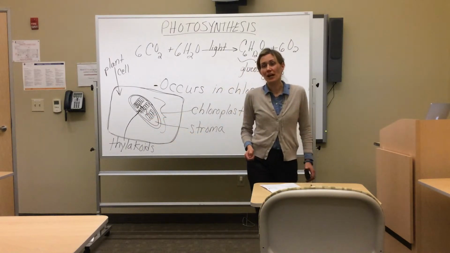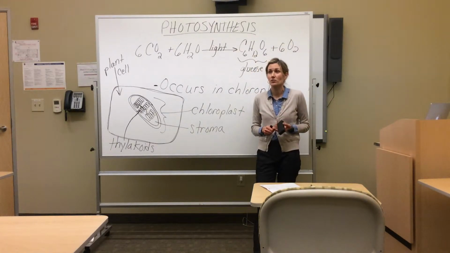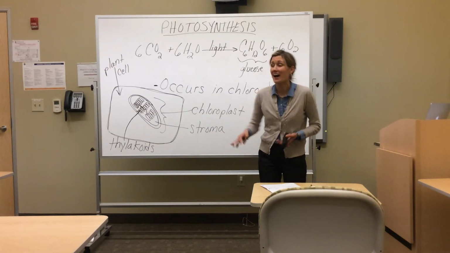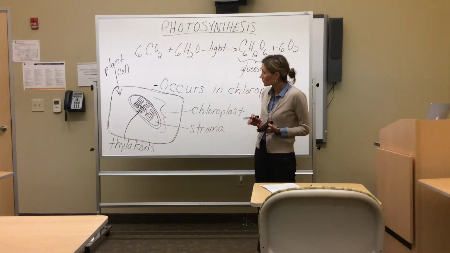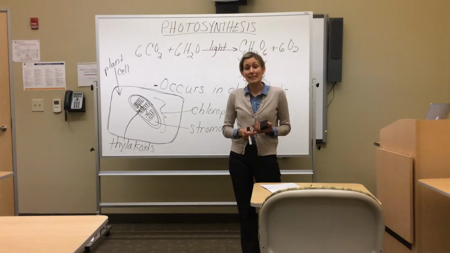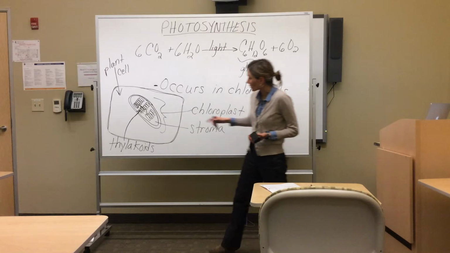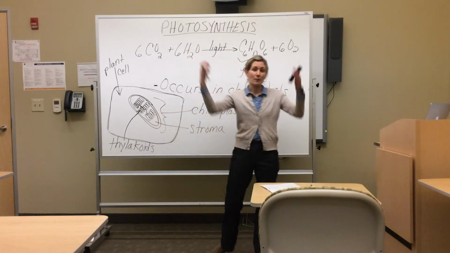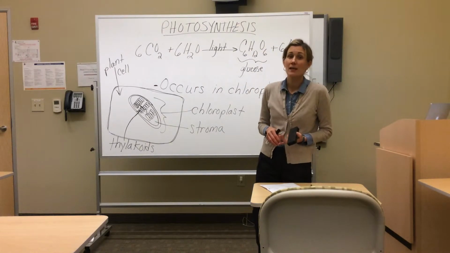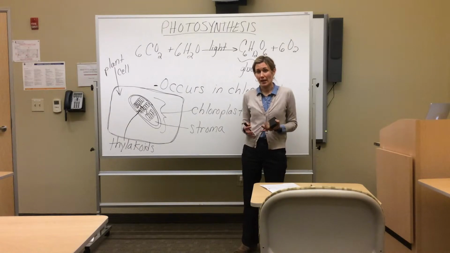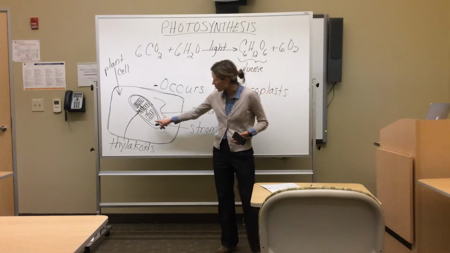And the thylakoid membranes are the site of the first set of reactions involved in photosynthesis. And I say set of reactions because photosynthesis is not actually a single reaction. It consists of a set of reactions. And in the first set of reactions that are known as the light-dependent reactions, pigments such as chlorophyll that are in the thylakoid membranes capture light energy and are able to use it in order to produce ATP and high-energy electron carriers that are then able to be shuttled to another part of the chloroplast known as the stroma.